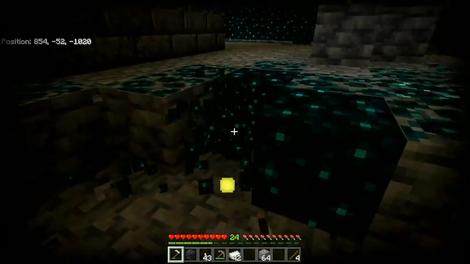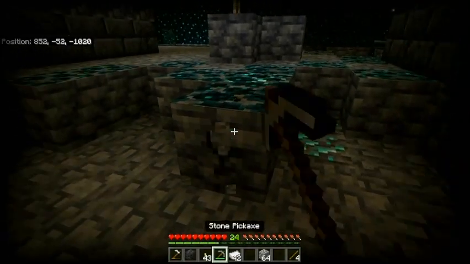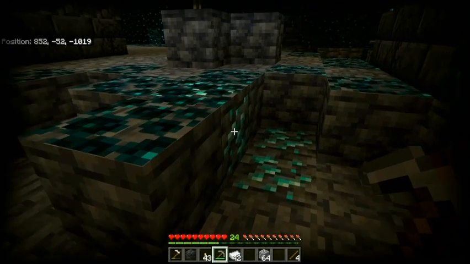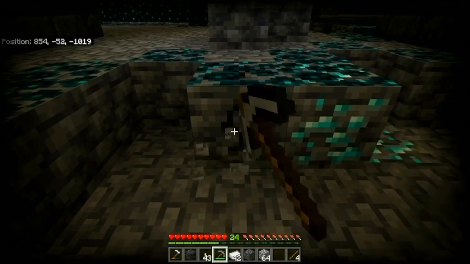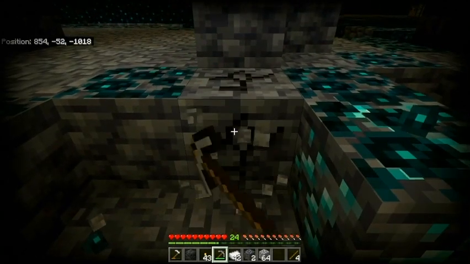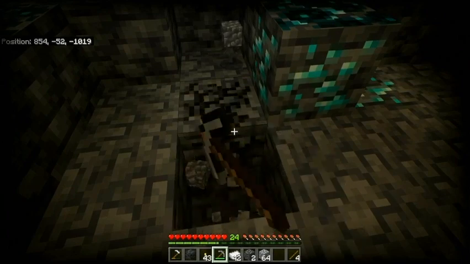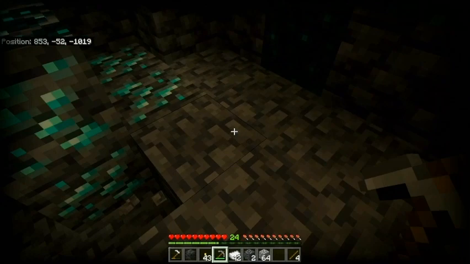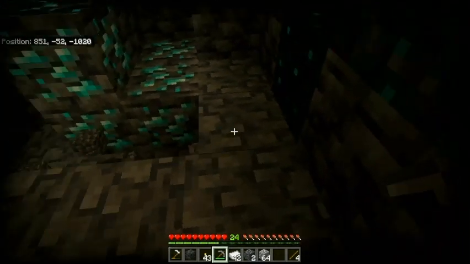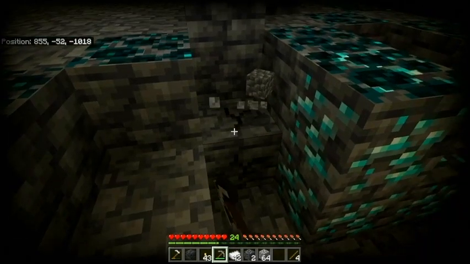Now, part of the whole thing is that right now I don't have Fortune, right? So whatever I can get is what I get. And I'm kind of hoping that I get 5. So that's going to be 3 for a pickaxe and then 2 for the enchanting table. So if I get at least 5 blocks here, then I'm going to stop. And looks like I got 5. Awesome. Is that right? No, that's 4.